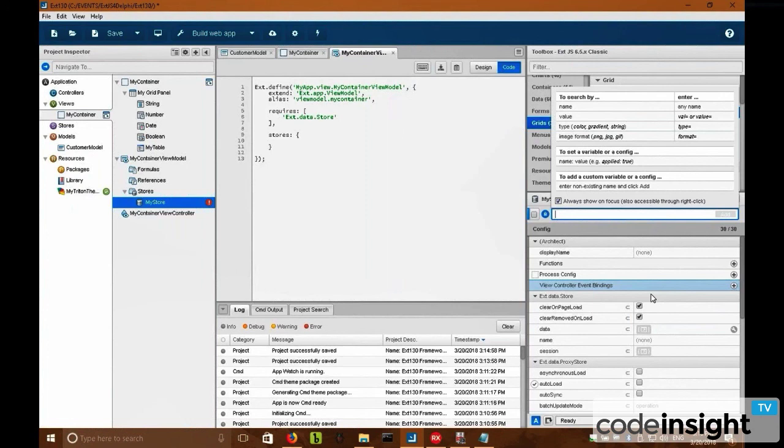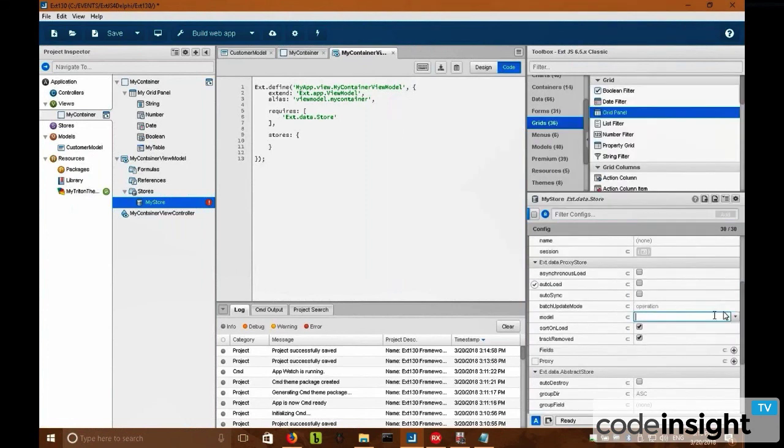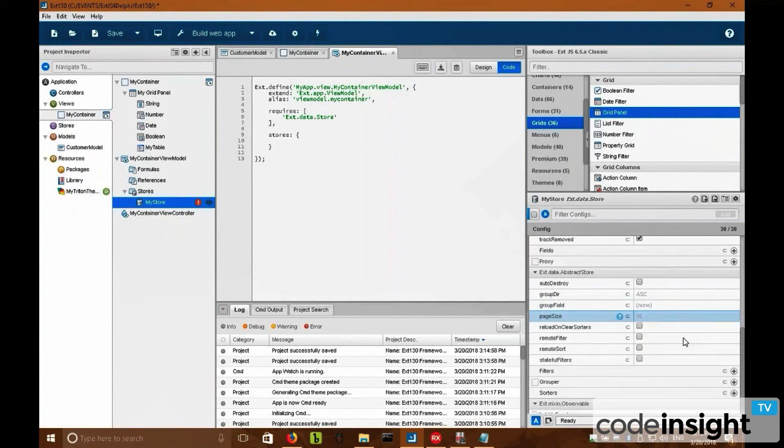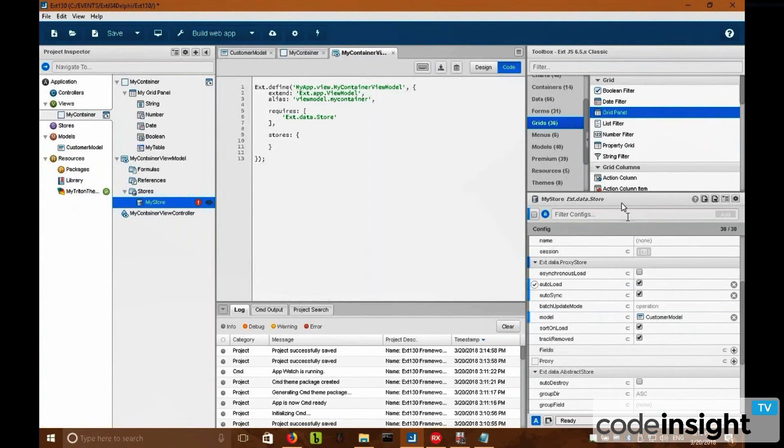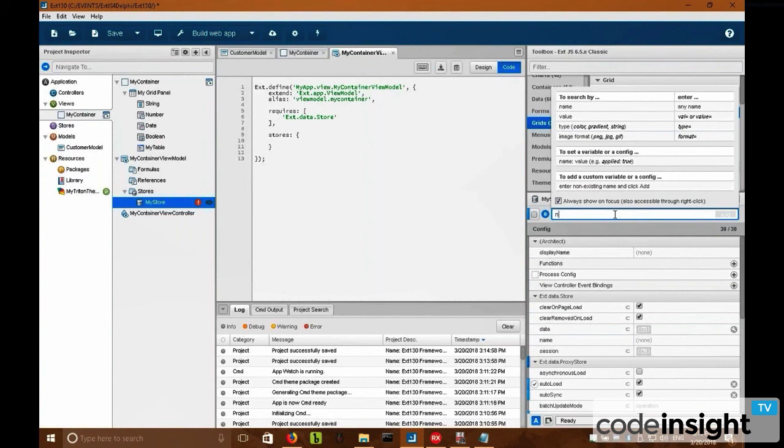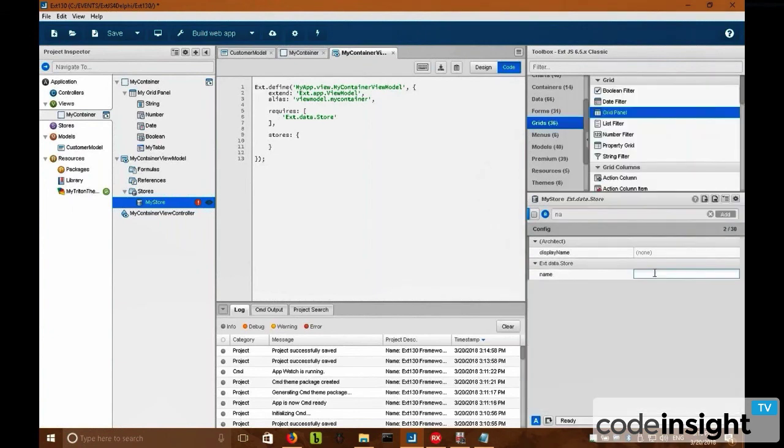We will have an autoLoad, autoSync. I think that's it. That's all that we need. The store needs to have a name, so it's the customer store, right? And here we can see a preview of the data, right?